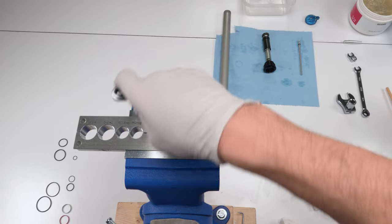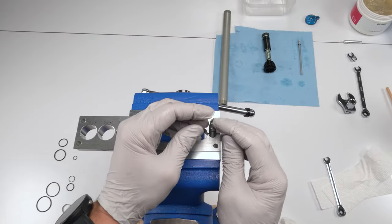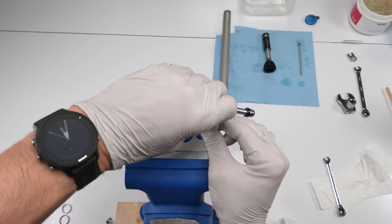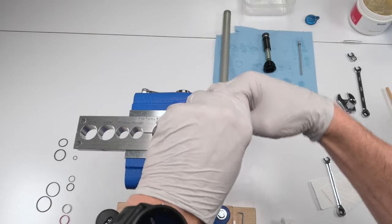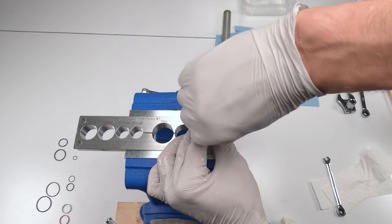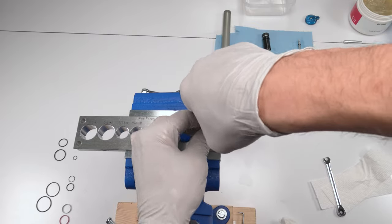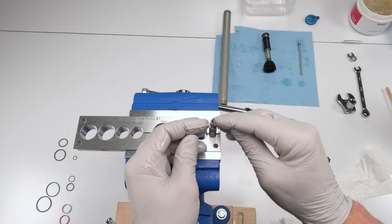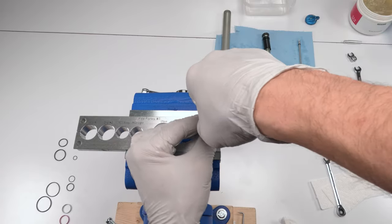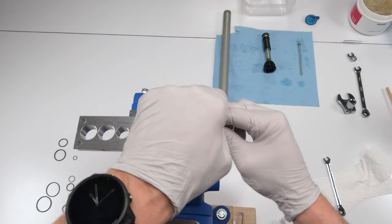He does have Loctite red. When it gets to a point where you could do it by hand, make sure you turn the rebound shaft, the needle inside, with the bolt in order to get them both to come out together. So make sure that this guy is turning with this guy. It's a little bit tricky, to be honest.